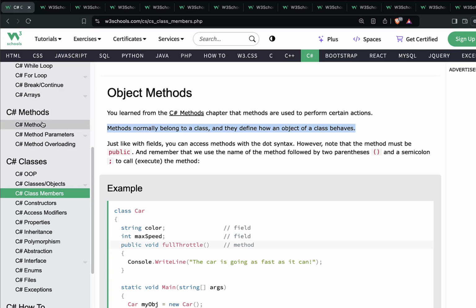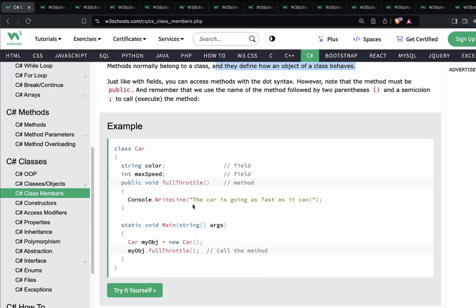In methods, we define the definition of a method as a pure single entity. But when we look at it in the form of objects and classes, within the boundaries of OOP, we say that methods normally belong to a class. So every method must be inside a class, and a class can only contain methods and the data types or fields, and they define how an object behaves. So they will define what operations an object can perform. What are the things that we want to do with an object?